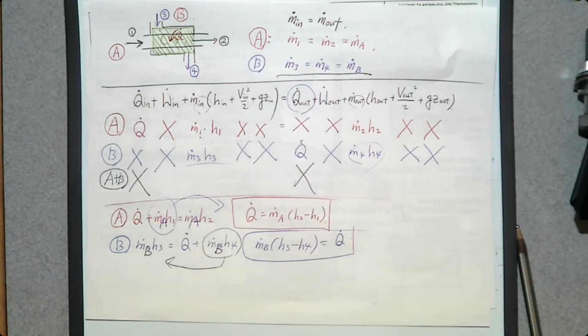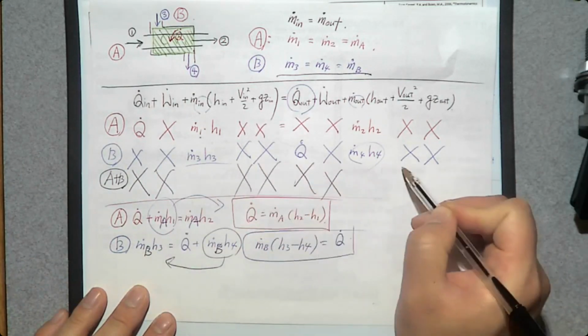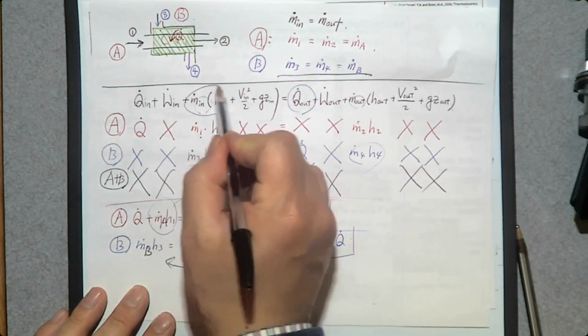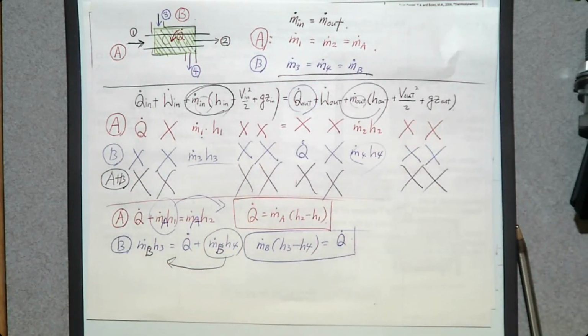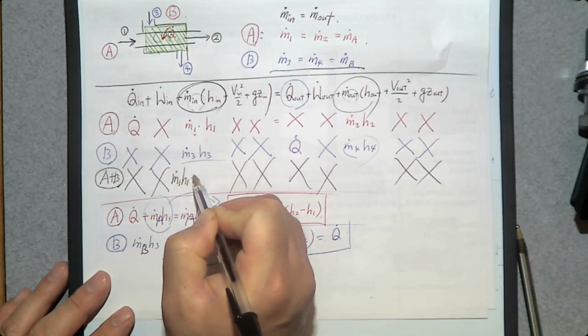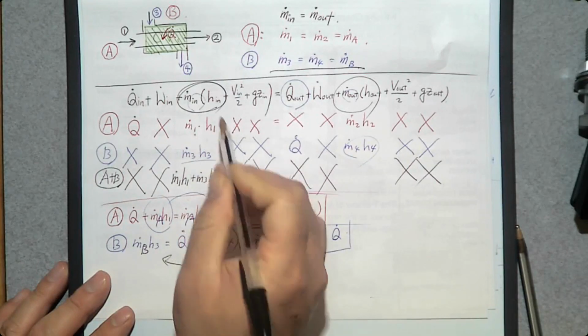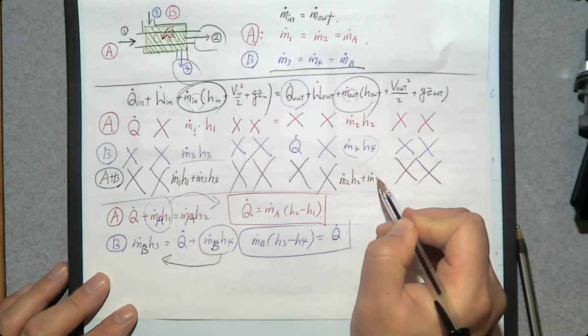Then what if I want to determine this Q dot? You can use either A or B, not both. Energy transfer by work, you can neglect. Kinetic energy change, potential energy change, no. So only incoming rate of enthalpy, outgoing rate of enthalpy. What is the incoming rate of enthalpy for the entire heat exchanger? Incoming, number 1 and number 3. Outgoing, number 2 and number 4: M dot number 2 H2 plus M dot number 4 H4.